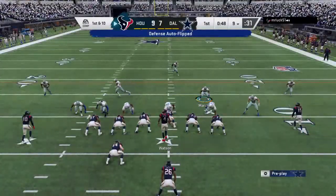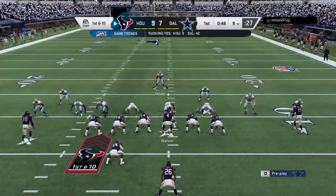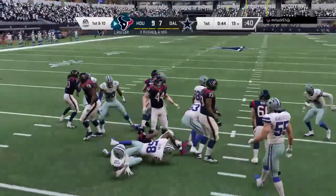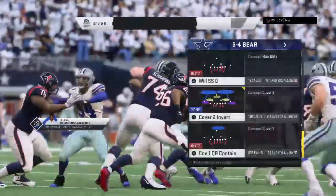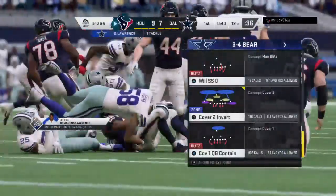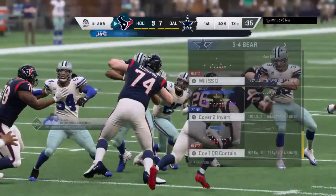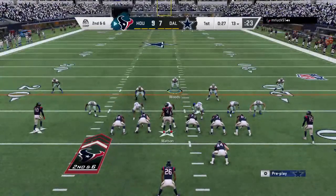The Texans offense ready to go here for their next drive. Well, they're going to have to go at least 50, 60 yards here if they want to ensure that they don't have to punt the ball like they did last time. Yeah, so what you're saying is we're not playing to just get out of the shadow of your own goal line, right? You're playing to make sure the punter doesn't see the field again. So it's not picking up a couple of first downs. You want to pick up 5 or 6 first downs and make sure you move the ball into their territory.